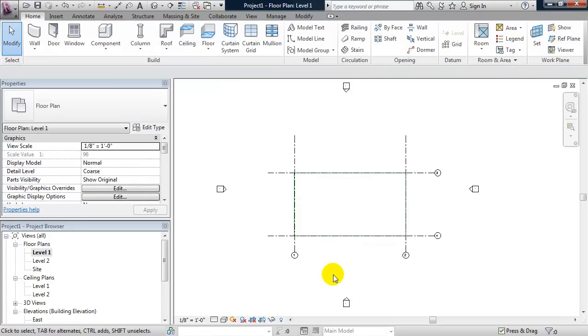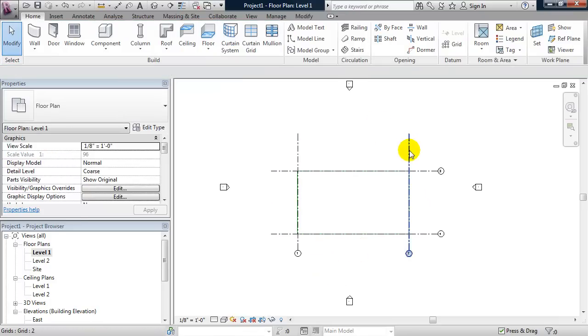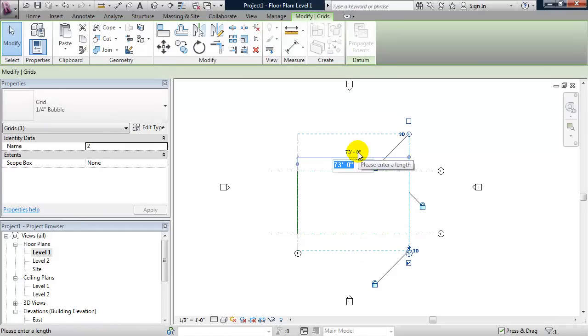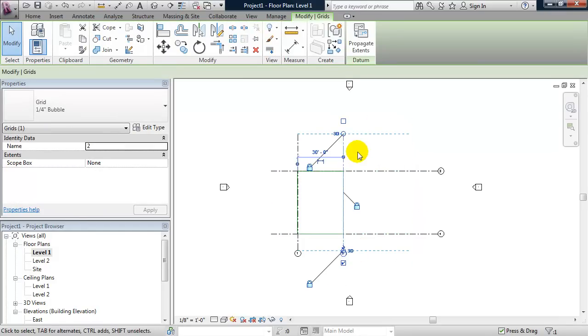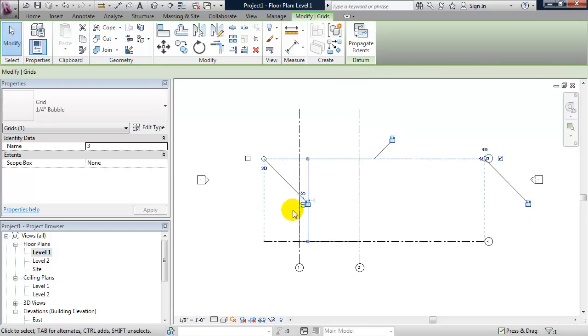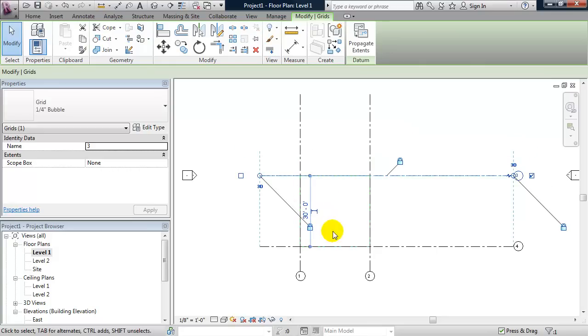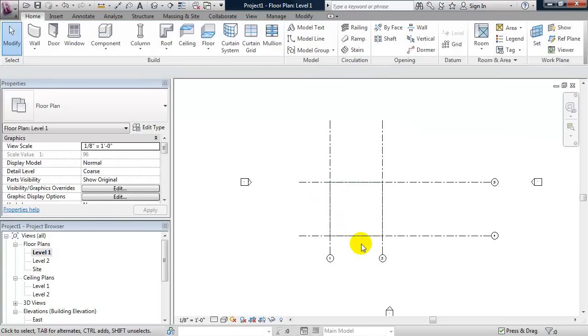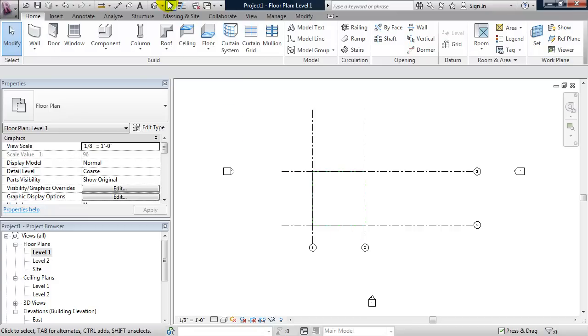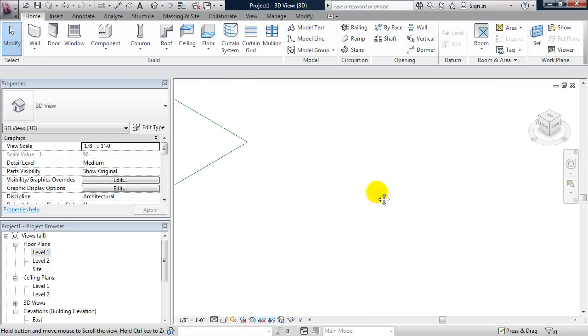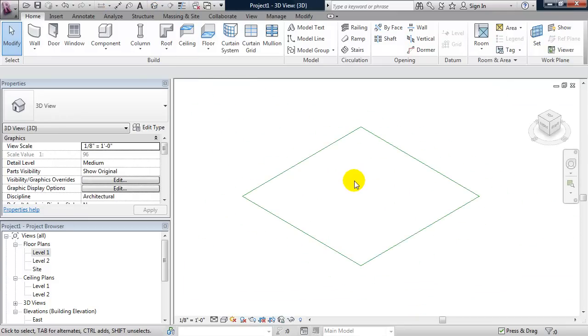Hit escape a couple times and test this out by selecting a grid line, changing its dimension, and making sure that the model lines move with it. Okay, so now that that's working, I can go to my 3D view and my model lines will show up.